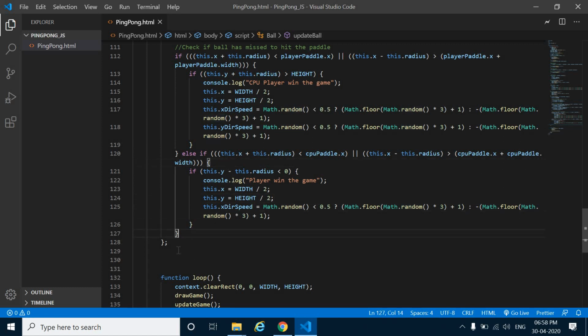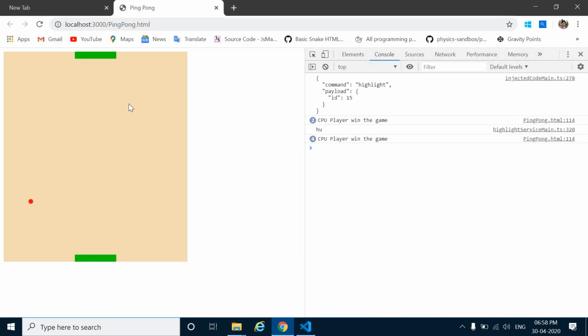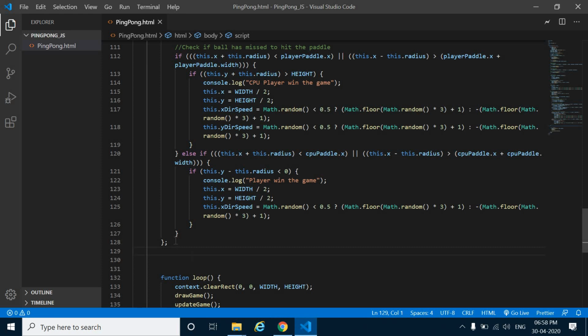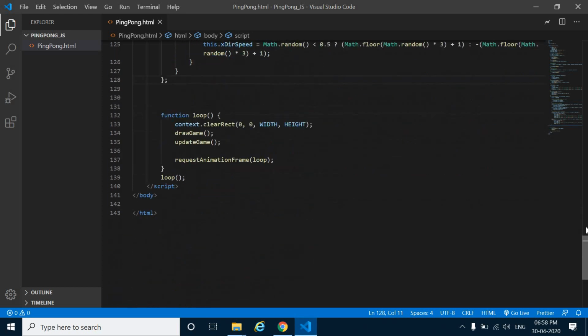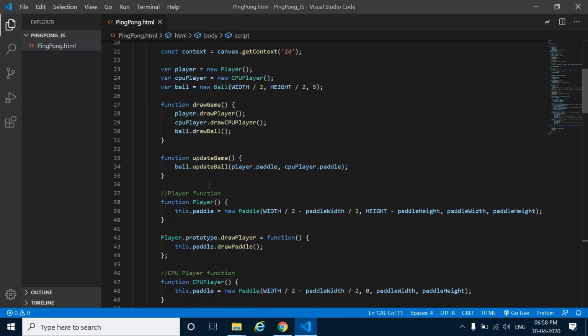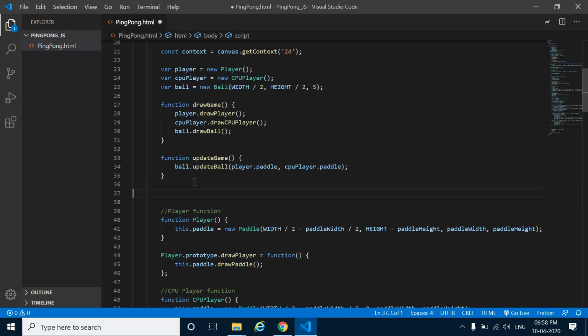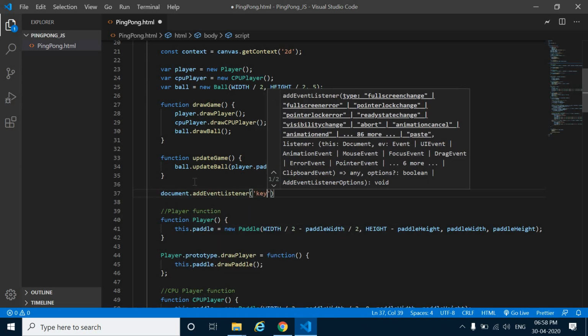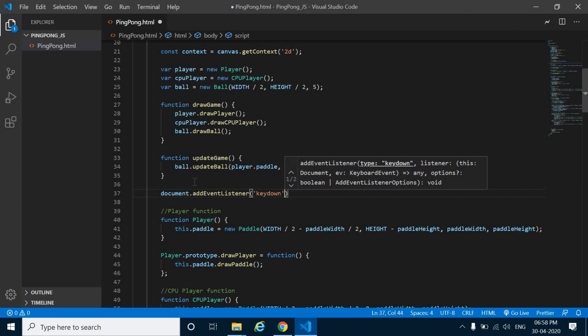Now what we will do is add the motions to this paddle. For that, let's add the event to the document. So document.addEventListener, and I'll take the event as keydown, and we write the arrow function by passing the event here.